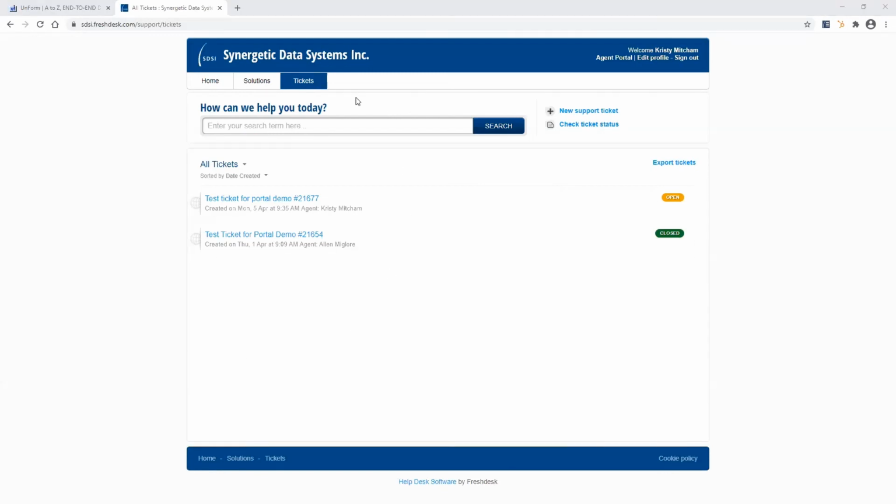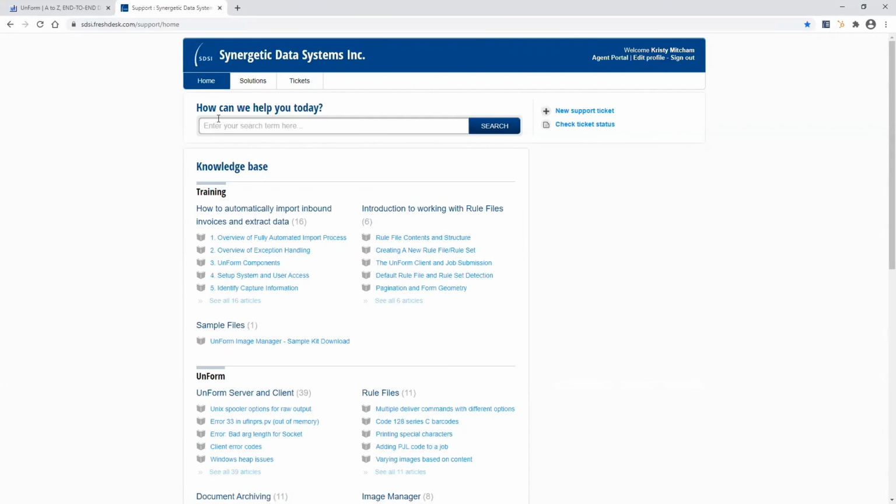And then one last thing I want to show inside of the support portal is, regardless of which tab you're on, you will always have this opportunity to type in a search term. So if you're just not sure where to start, or if you have a certain thing that you're trying to tackle or troubleshoot, just enter a couple of the search terms here and run your search, and it'll find all of the related articles and sections that might be relevant and helpful to you.